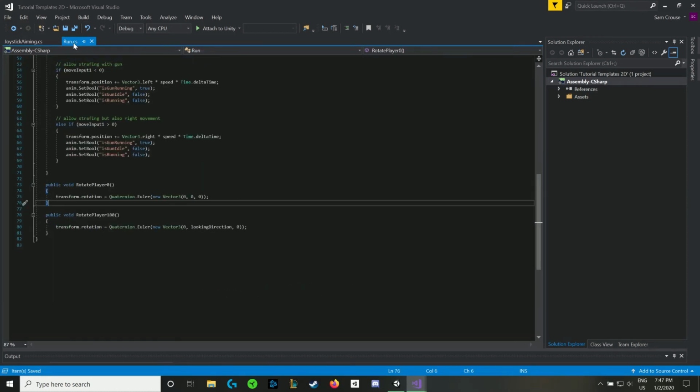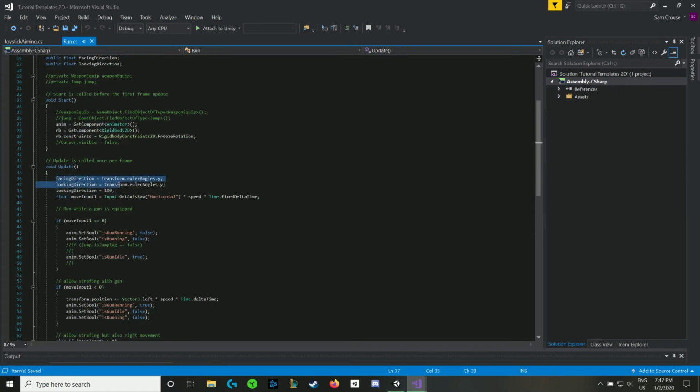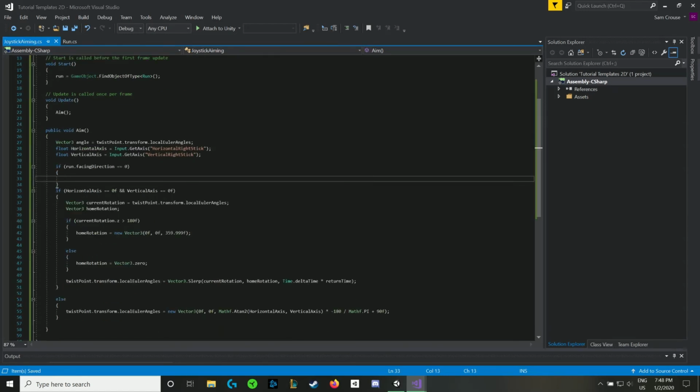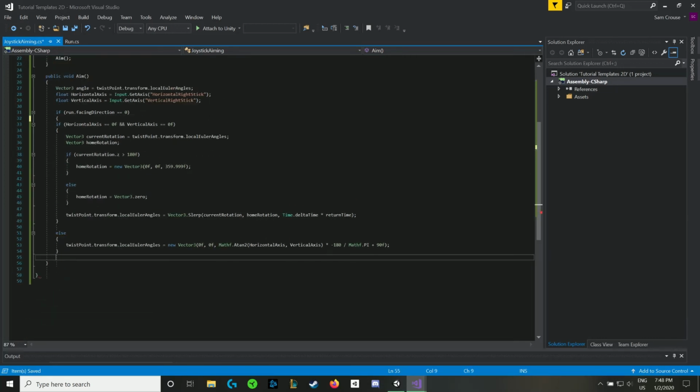And you're saying, oh, why do we do that? We don't have a run.facingDirection. In your movement script, or whatever script you're referencing, you want to have a variable that is equal to the transform.eulerAngles.y, because if it's facing right, then that y value will be 0, and if it's facing left, then it'll be 180. And so if you know what that facing direction is, you can tell whether or not it's facing left or right. So you want to set all of this in that if statement, if it's facing right.